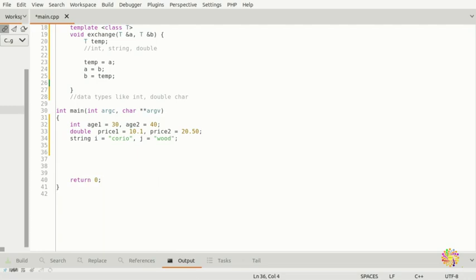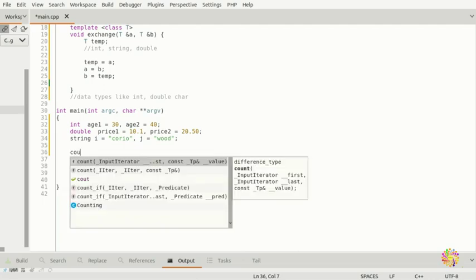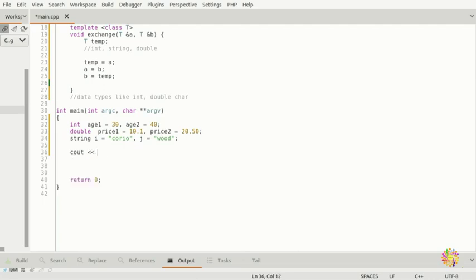Now we're going to see our original value first of all. So we bring the original value. For example, you put a cout and put the original value for h1 and h2, because you need to put the original value of h1 and h2.